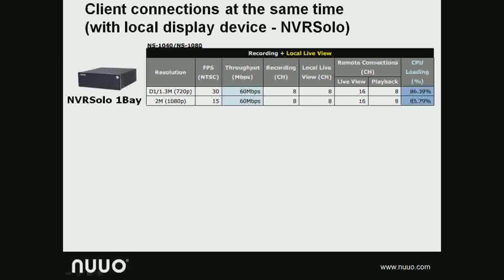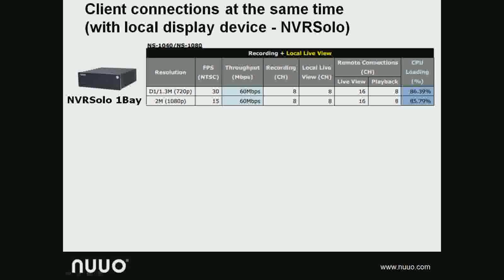And the NVR Solo 8-bay model can be connected with 16 IP cameras. When NVR Solo connects with 6 pieces of D1 or 1.3 megapixel cameras at 15 frames per second, the recording throughput reached 80 megabits per second.